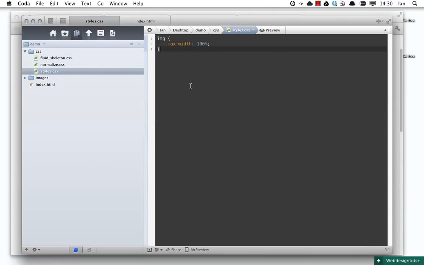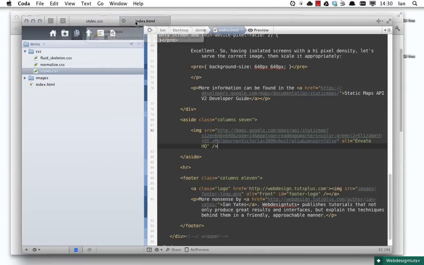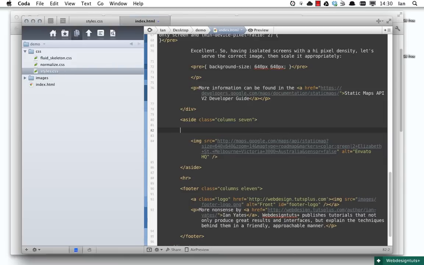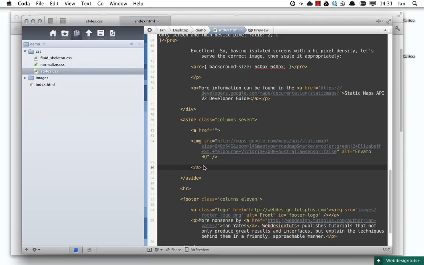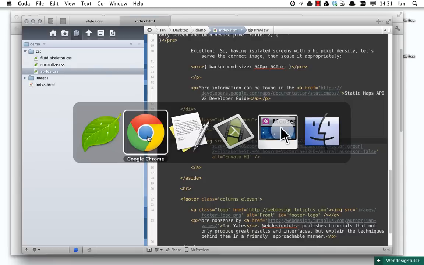What we do is, instead of relying on the image itself, we apply a wrapping element. Now this being an image, you'd be advised to use a figure instead of a div or something like that. In our case, we're going to be using an anchor because I want this image to link to a more detailed image, just to make it a little bit more useful if people do want those sort of controls that you'd get in the kind of Google map we looked at earlier.